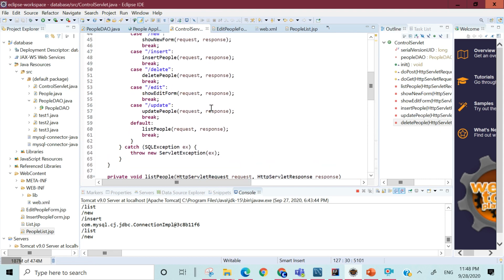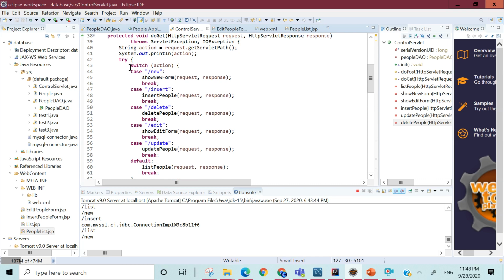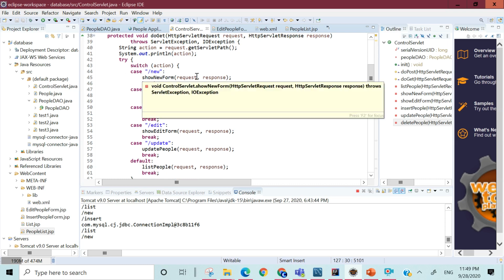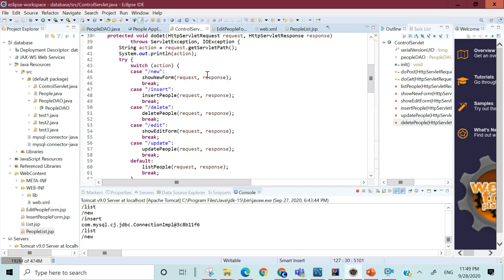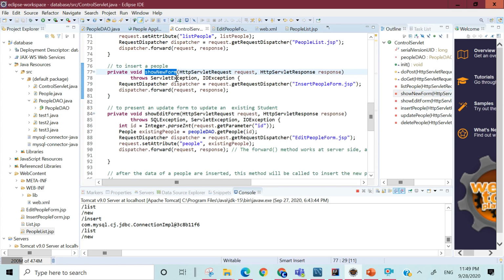In here it's case new, so we can see that in case new it calls the show new form method. The show new form method is going to call this function.